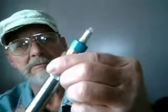Move this water over here out of the way. Dry my hand off a little bit. I'll show you what's inside this here. Okay. Screw off the tank. Set it over here. And this is tight. I got a double rubber in there. I got to get a piece of rubber to get a good grip on it. There we go.